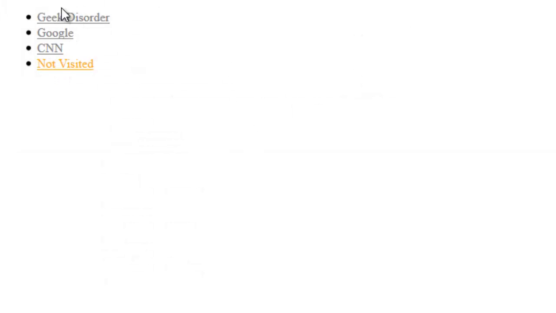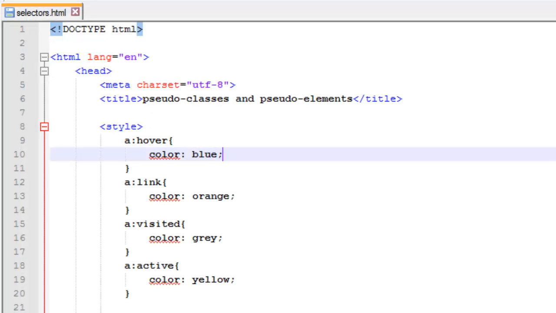You notice none of my links are changing. Okay? The reason is this hover is overridden by link and visited. Those are the last CSS that it comes to, because active is only when I press down my mouse button. So those are overriding our hover.